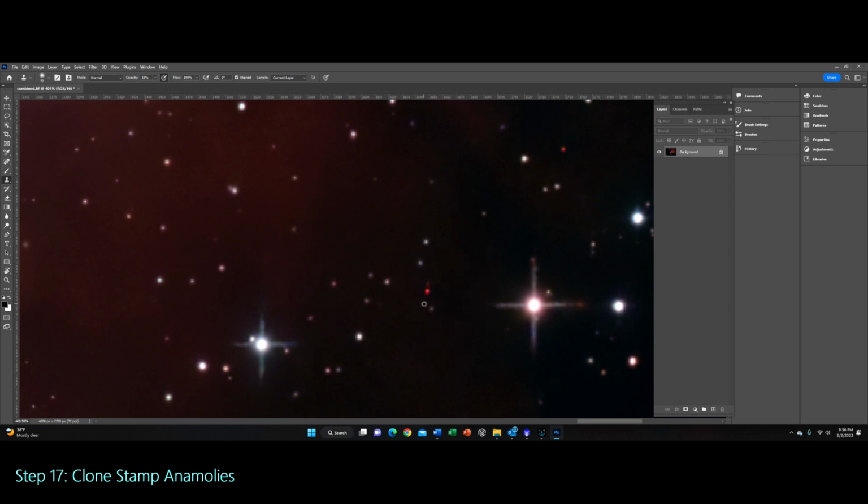Let's see here. I don't want to do that. See how big it's pulling? Let me turn that off. If you just pull something in that area, nope, it's way bigger than I want. Why is this so big?